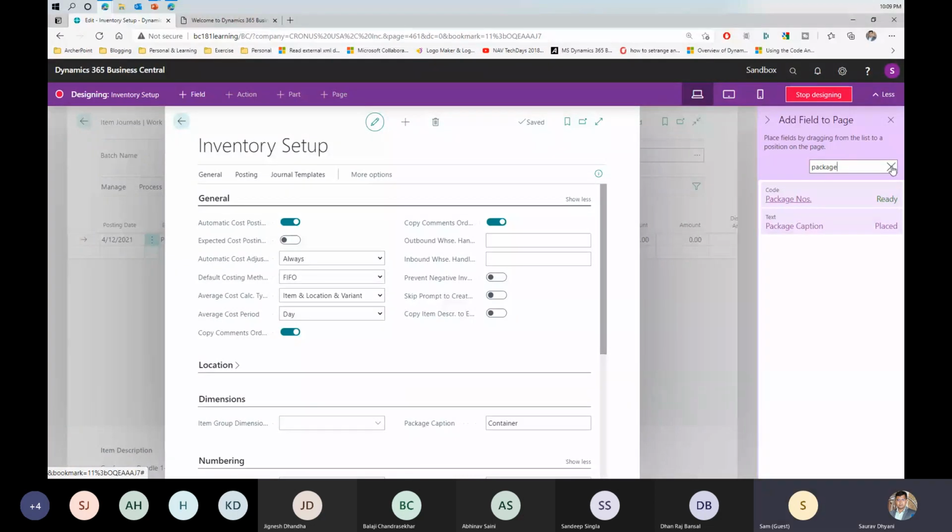So what do you know? Package numbers like that. Package number. Oh man. It's fine. It's free. You're welcome. That's fine. Okay, that's a good thing, Balaji. Thanks for pointing that out.